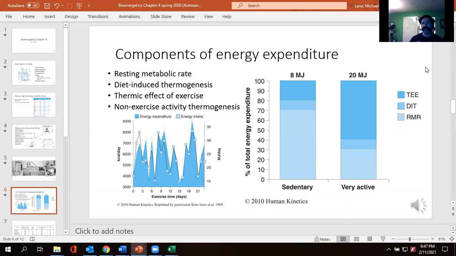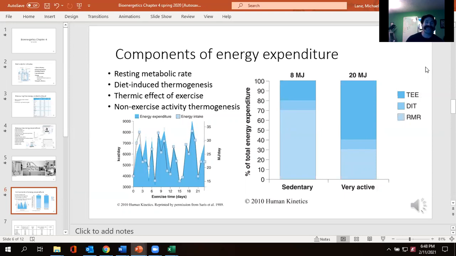But what's really interesting is a couple things that happen here. When people are on a diet, when they're really bringing fewer calories in, they typically are going to massively decrease their non-exercise activity thermogenesis. They're not going to fidget as much. They're not going to tap their feet as much. They're not going to move around as much. And because of that, they're not going to burn as many calories per day as what they were burning previously.